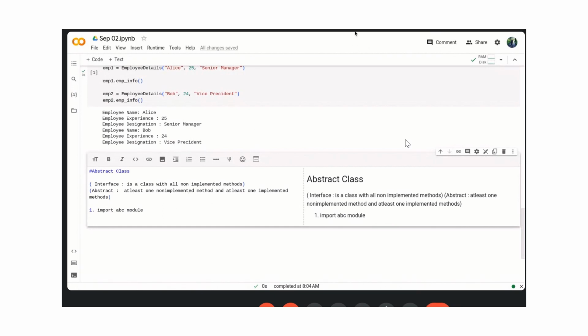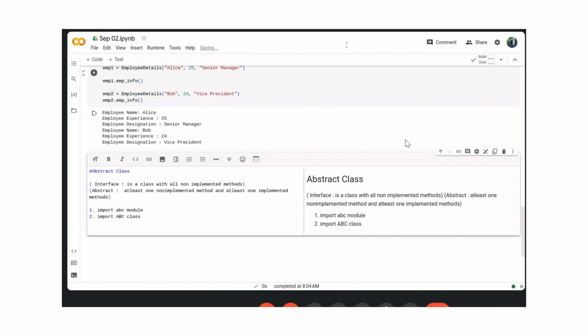From that module, we also need to import the ABC class. We need to import the ABC module, and we need to import the ABC class.